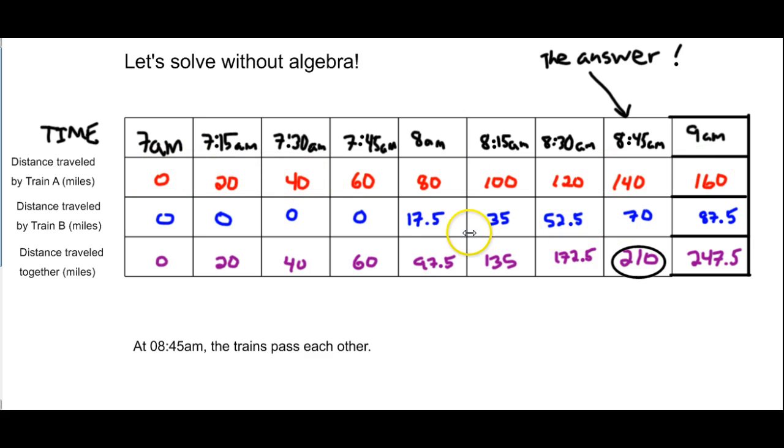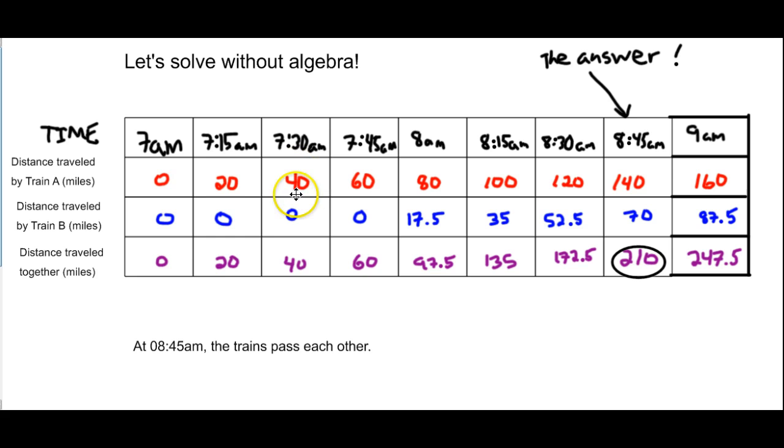And in the last video, I didn't explain this too well, but the blue train leaves at 7:45. It goes 70 miles an hour. So if it goes 70 miles in an hour, it goes 35 miles in a half hour, or it goes 17 and a half miles in a 15-minute interval. So every 15 minutes it goes 17 and a half miles. So you can see how I got these numbers if you just keep adding 17 and a half, 17 and a half, 17 and a half.